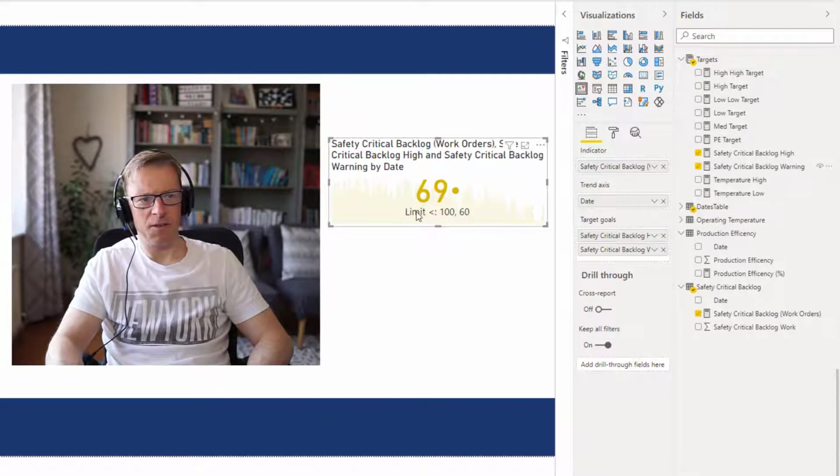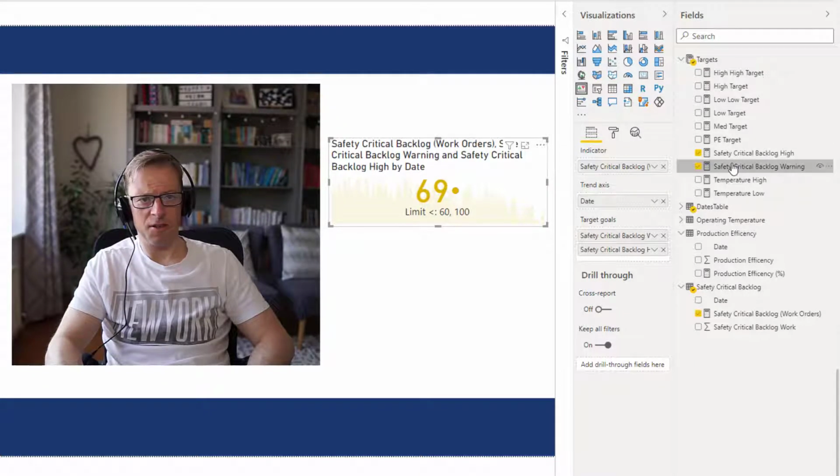Okay, so now what we've got is the critical, the high value, and the warning value. Now what I would probably do there is just swap them around. We can see 60, 100. So it isn't immediately obvious, but that's what's happening. It's basically saying the limit is less than 60 or the 100. We could maybe change the word in there, but this is what's happening anyway. It's whatever, if it's below 60 or below this, not this target here.